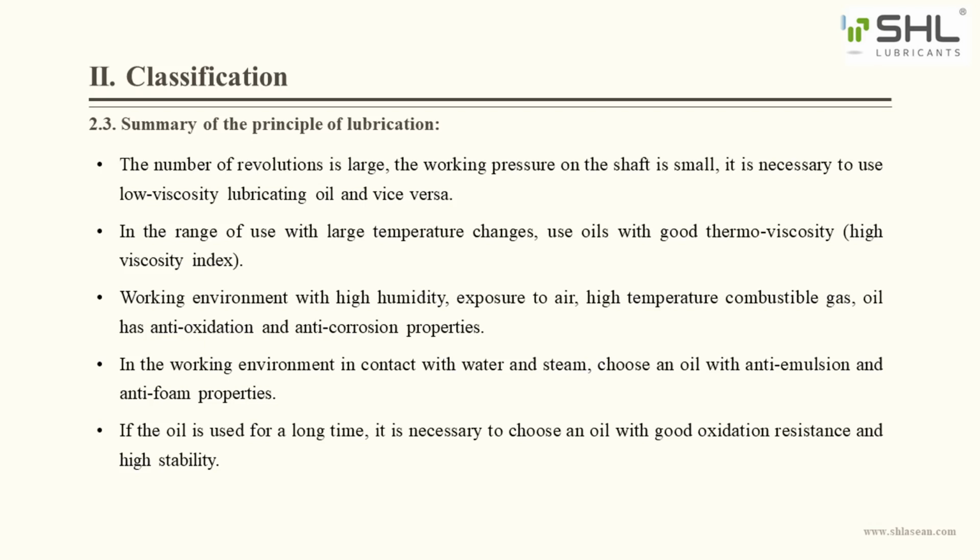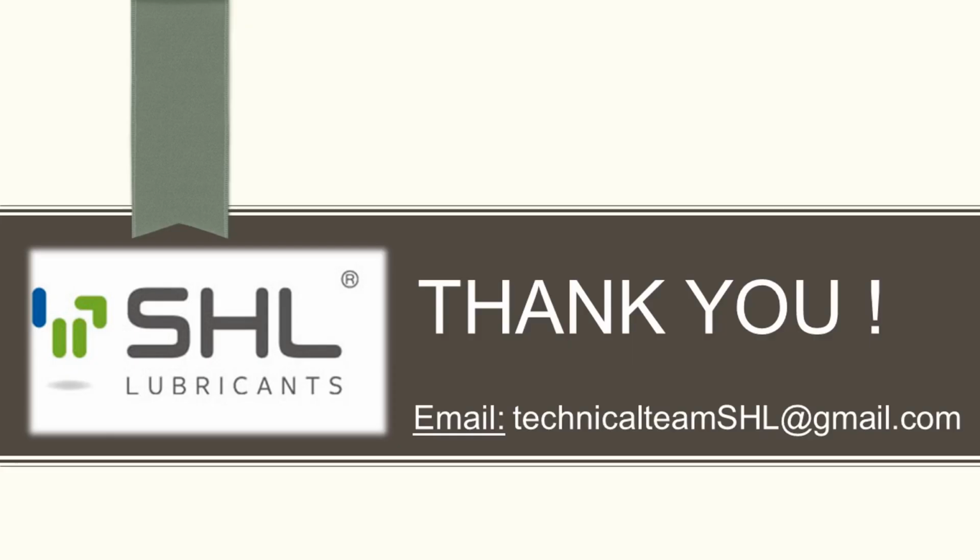In the range of use with large temperature changes, use oil with good thermal viscosity. Example: high viscosity index; in a high humidity working environment in contact with air during high temperature combustion, anti-oxidation and anti-corrosion. In the working environment in contact with water and steam, it is recommended to choose an oil with anti-foaming and anti-emulsifying properties. Above is the entire content of the principle of lubrication.